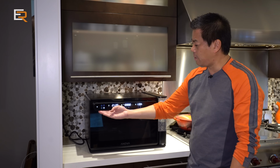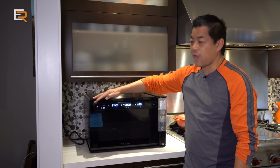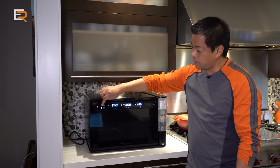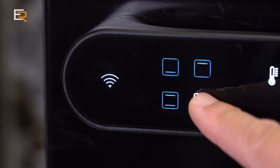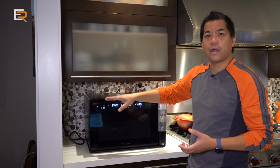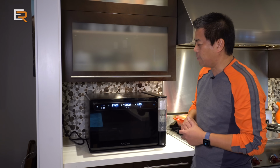As you can see on the handle, here are all your controls. Let's start from the left side. You have your Wi-Fi symbol. Then you have your selector for which heating elements you are going to use. So you have regular top and bottom, you have just your bottom, you have just your top, and you have your rear. And you can do some other combinations, like let's say having the rear and the bottom, but you cannot do that through the manual controls on the handle. You can do it through the app, which we'll talk about in a second.